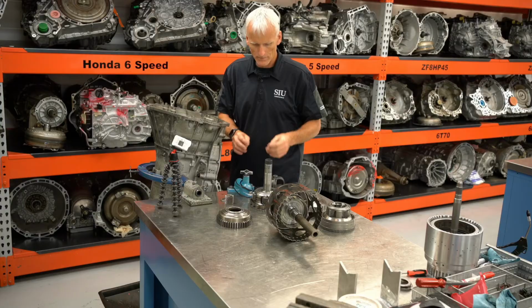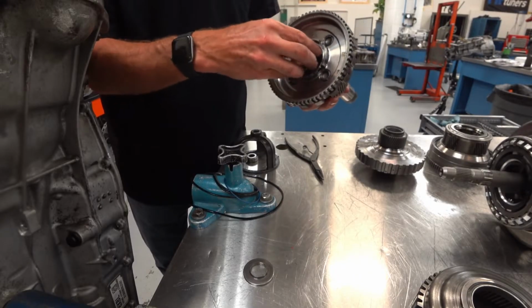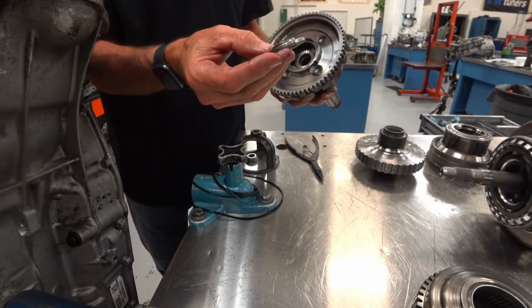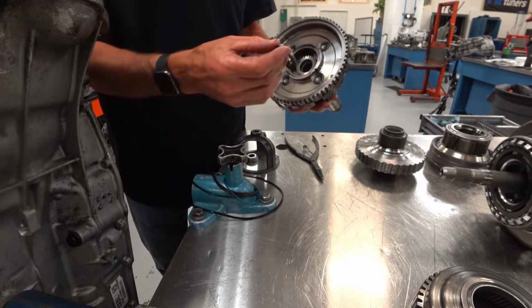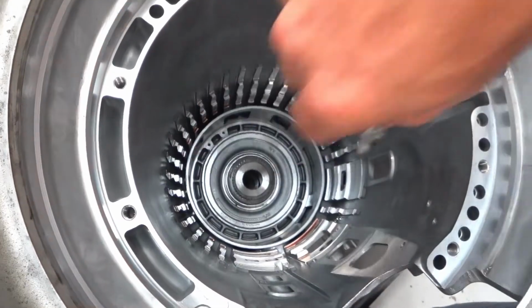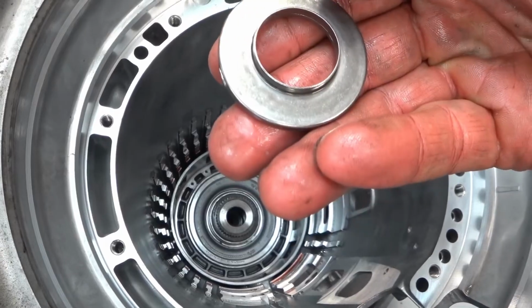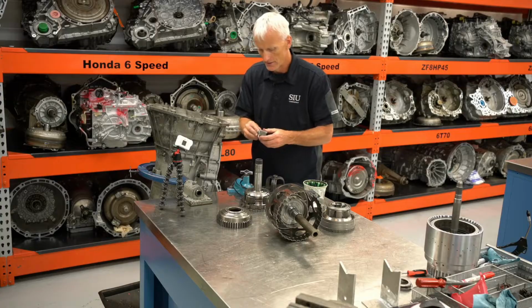The next parts that we put in are this output gear set, this output carrier. And it could be easy to forget to put the sun gear in. That goes like that. And it could also be easy to forget to put this Torrington bearing. Now this Torrington bearing has kind of a raised lip around it, and that raised lip goes towards the sun gear. If you look down in there though, it looks like it could also fit in the output shaft. And quite honestly, it'd probably work okay that way, but it did come out with that raised lip towards the sun gear.